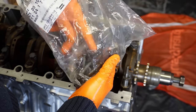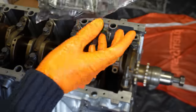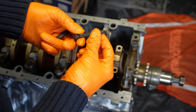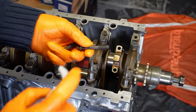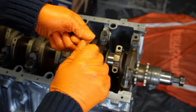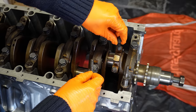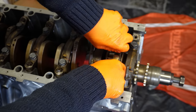I forgot to mention my bolts earlier on when I was laying out all the gear to get this job done. We have, of course, the brand new bolts from BMW. These are stretch bolts, single use. Of course, you need to leave the coating on these, but I find there's virtually no coating on it at all. So again, I'm going to put a very small bit of lubrication on these bolts and just wipe off any excess just to make sure it's done correctly. And for now, I'm just going to leave these finger tight.